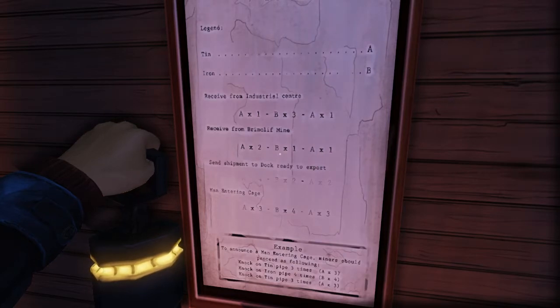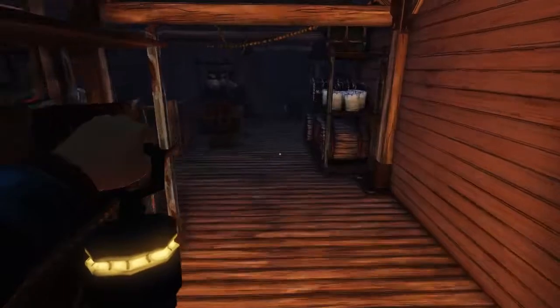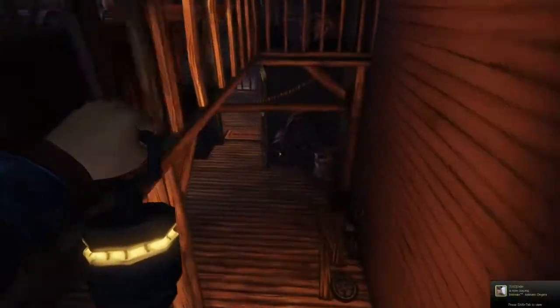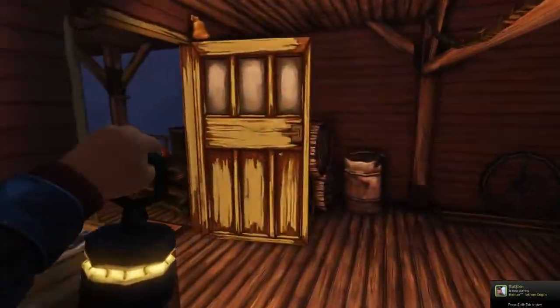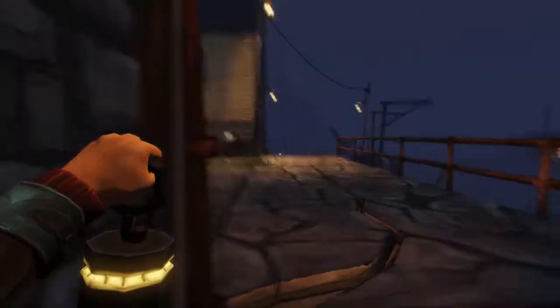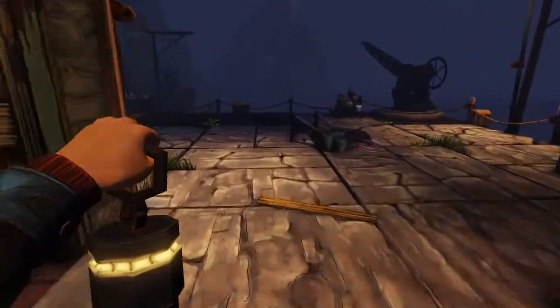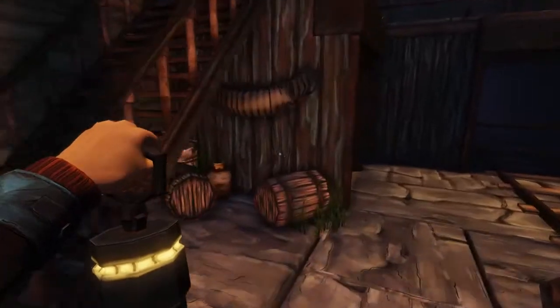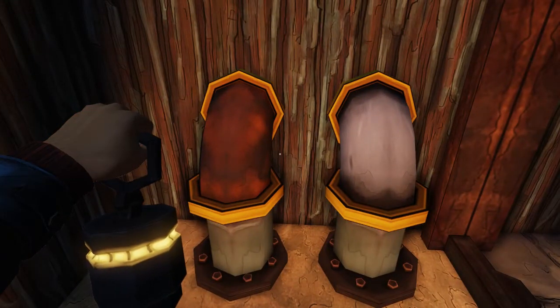All right. Got to pick. There's a couple of different ways this could go. I think probably what we're going to be doing here is we've got a shipment ready for export. That's probably what we need to be doing because, you know, this is the export house. We're setting up the shipment board and everything. This is all about export. There's a big sign that says export on it. So I'm thinking that we need to hit the pipes in the manner necessary to set up an export.